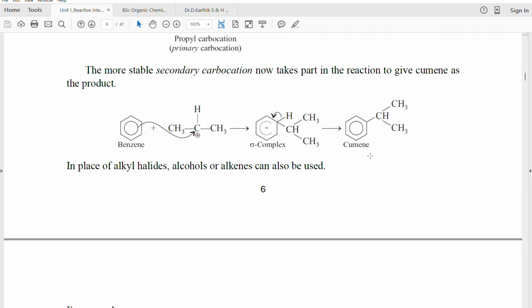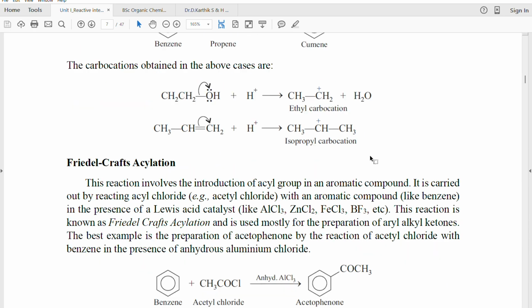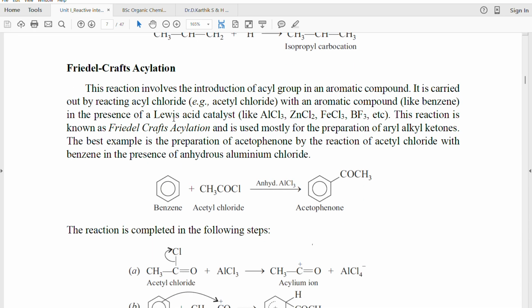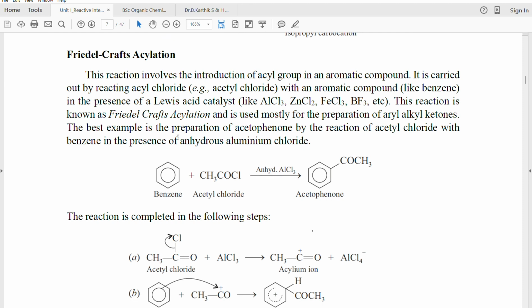So this is the thing we have seen, and today we will see the Friedel-Crafts acylation. Friedel-Crafts acylation means the starting material is different. In alkylation we have seen simple alkyl chloride, or alkyl halide, but here we have acetyl chloride or some acyl chlorides. The acyl chloride means it has the COCl functional group, that means acid chloride. Then the reagent, the catalyst, is the same, that is anhydrous aluminum chloride.